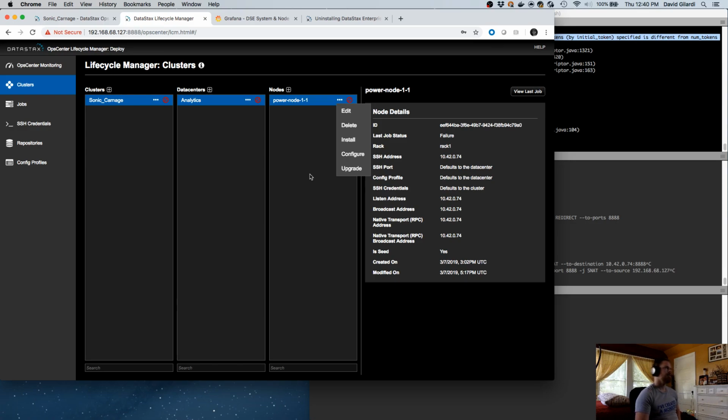Right. And also we do things like, Cassandra and DSC both ship with a publicly known default password for an admin user. The username is Cassandra, and the password is also Cassandra. And LCM will change that password for you if you have authentication enabled. And those are all things that happen at the end of the job, and like you noted, they're associated with the cluster itself.